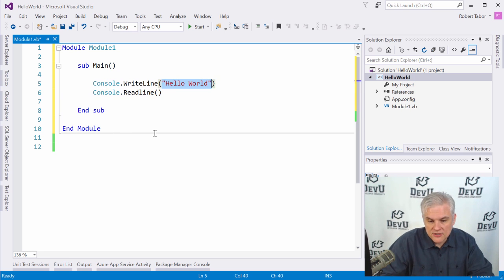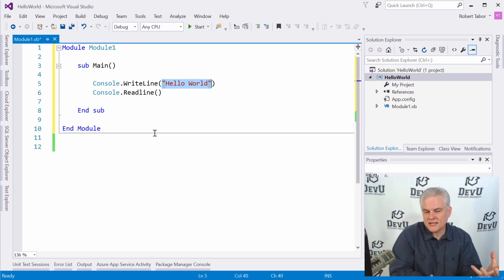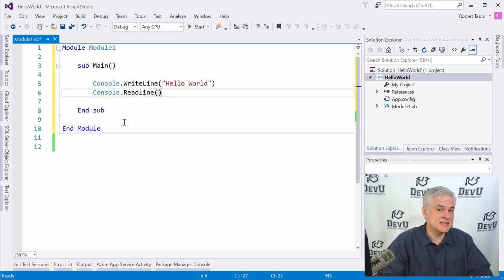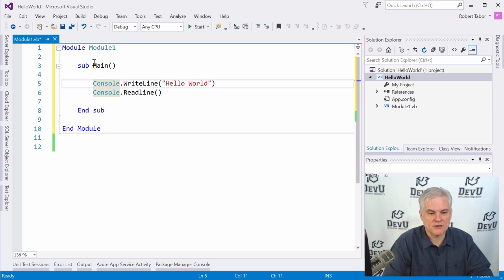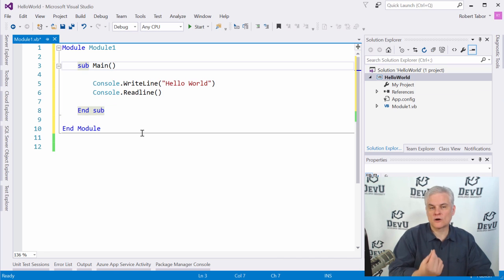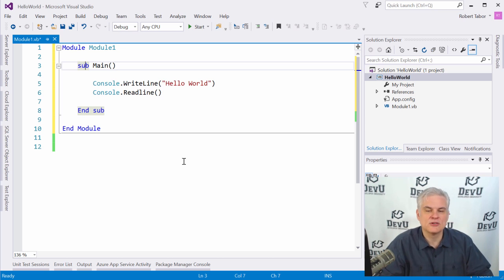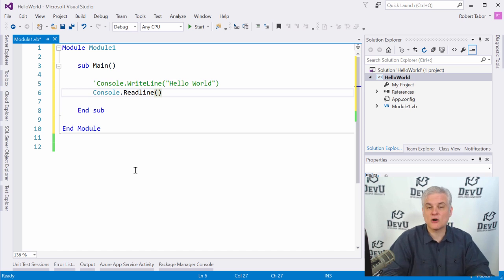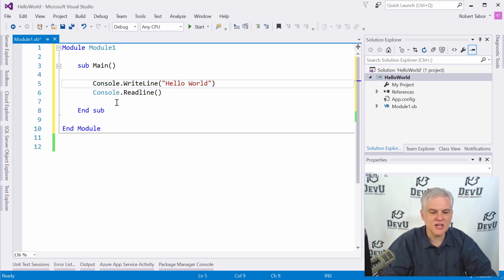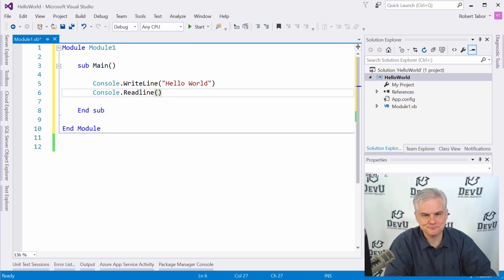So by default, you can see here that there's this dark, deep red color, which indicates that this is a literal string. Then there's this aqua color, which says that this is a class or a module. There are things that have a royal blue color. These are keywords inside of Visual Studio, and you'll see some other colors pop up as well. Whenever we use the code comment, notice that the whole line turned green. That says it's a code comment. So different colors, just like indentation levels, just like white space, help the readability of our code.